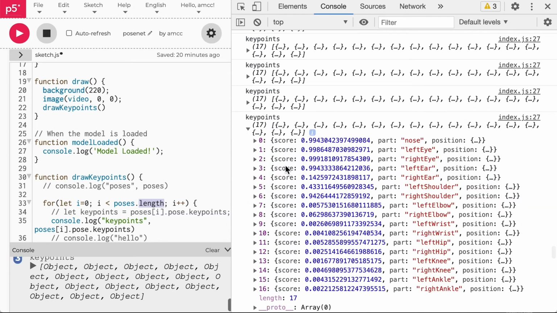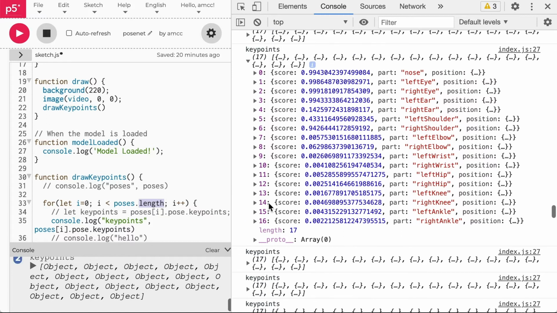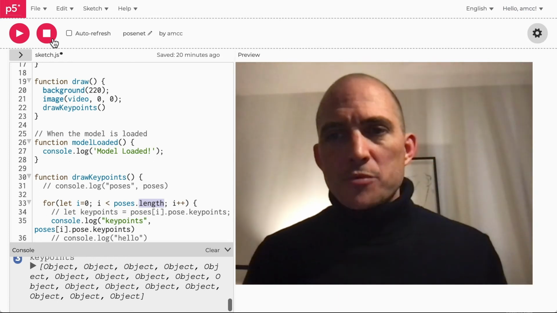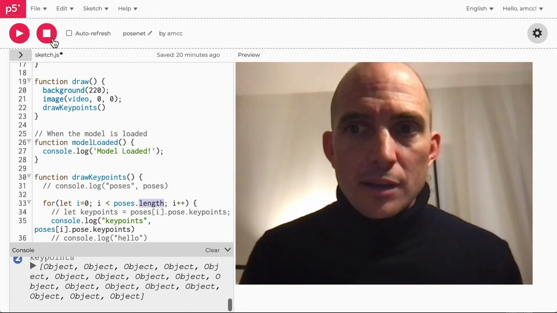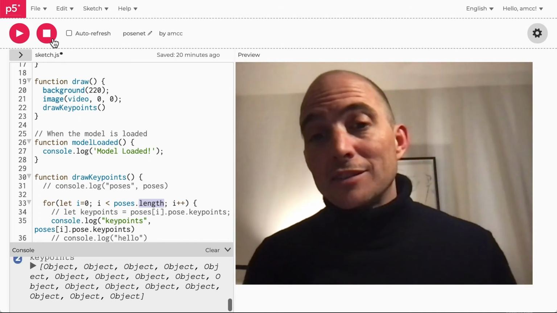Okay, so cool. We've got the keypoints. So we've got rid of all the other stuff here. So now I've got a single array called keypoints, and this is an array of objects. So it's worth looking up if you're not sure how objects and arrays work. If you just type in JavaScript objects, JavaScript arrays, Daniel Shiffman does some good stuff on it as well.